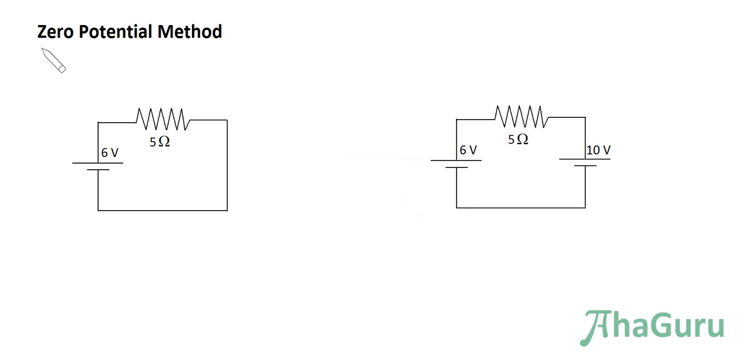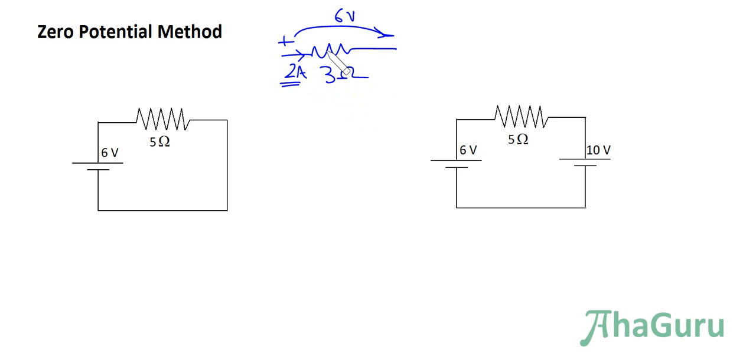In this lesson, let us look at this idea of the zero potential method. Now you have a circuit like this. We already know that we can use Ohm's law. So for example, if I had a resistor, let us say this resistance was 3 ohms, and you knew that the potential drop from here to there was 6 volts. Then you could always say that this potential drop by this resistance gives me the current. So 6 by 3 is 2 amperes, and so the current here must be 2 amperes. This is just Ohm's law, and we have already done enough questions on this.